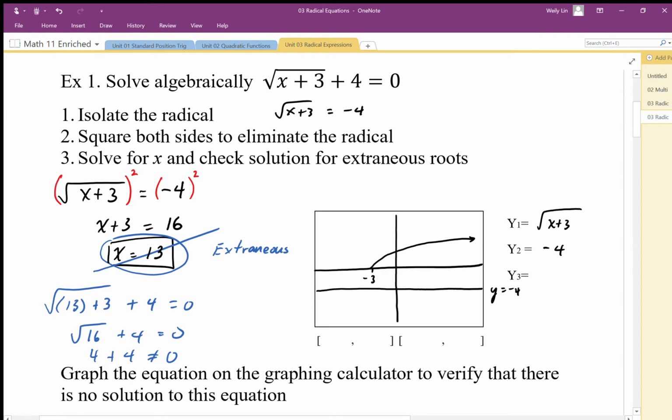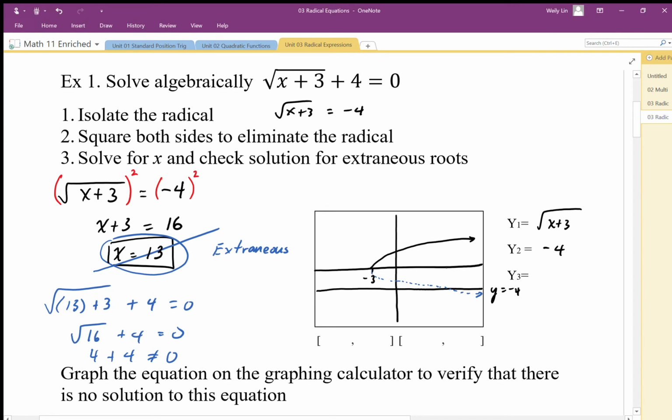So why is it that we get this extraneous root? Well, when we undo square roots, we have to use a square. The square function is actually a parabola, but notice that the square root is only half the parabola. So when we square both sides, undoing the square root with a square introduces the other half of the parabola. This is what the squaring is going to do.